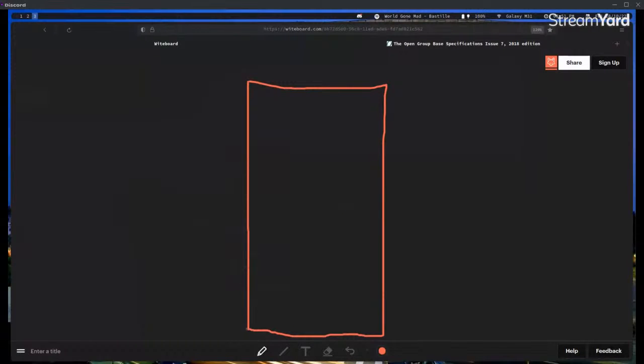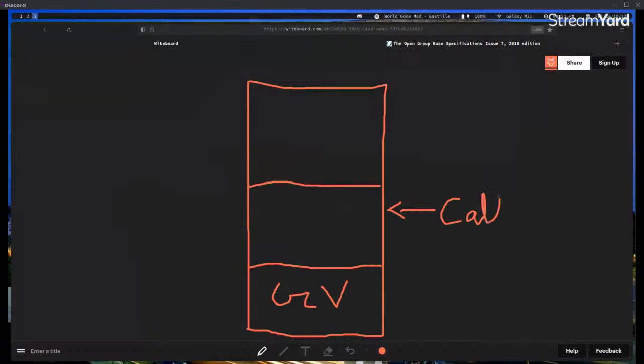This is our memory. There is a section to store the global variables. There's a section called the call stack, and I guess JavaScript programmers will be very familiar with this, the stack overflow errors and all.